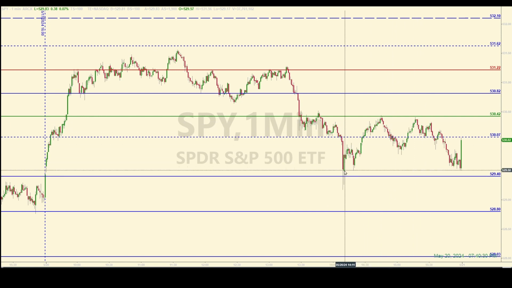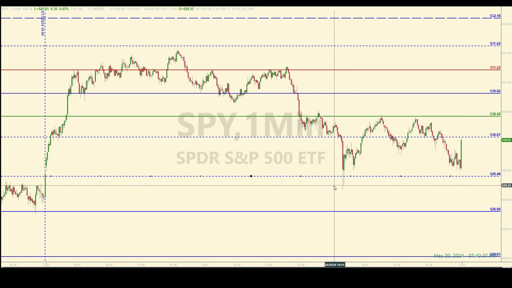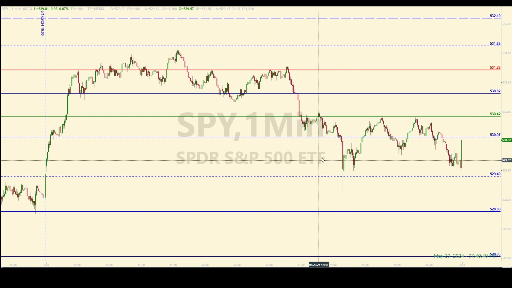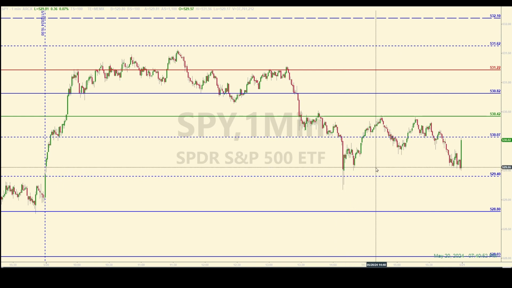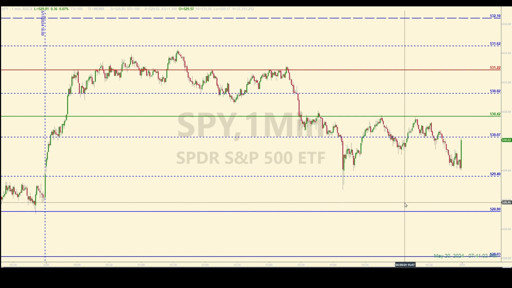So very quickly, I got 4 points on those 2 contracts, and then this level was satisfied. I'm not adjusting it because I didn't have it in. It would have been if SPY is less than or equal to 529.45, then buy 4 E-mini contracts at the market. That would be the order of parameters. But as it were, I ended up buying 2 at the market because that's what was in my system at the time. So 3 levels. This was satisfied at this point as well. And 3 base hits. Depending on how many contracts you're willing and able to trade, those were the trades today. No recording to see. Unfortunately, I apologize.